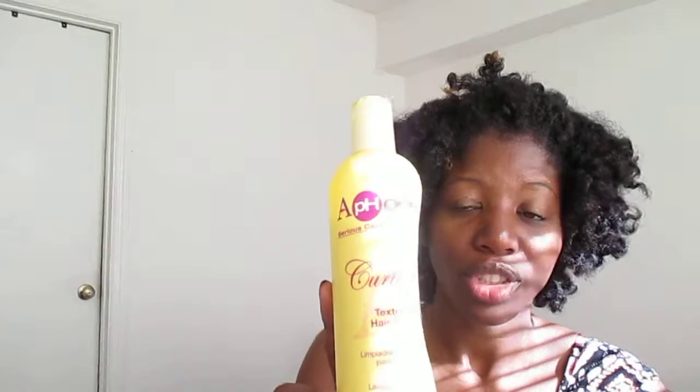I noticed that my hair isn't responding to some products I used in the beginning of my transition, which I feel is probably because I now have more natural hair. I've been trying to switch things up and figure out what products will work for me now that I'm almost completely natural. I did find a product I love — Affogy has the Curlific line, and it really does wonders to my curls and enhances them.